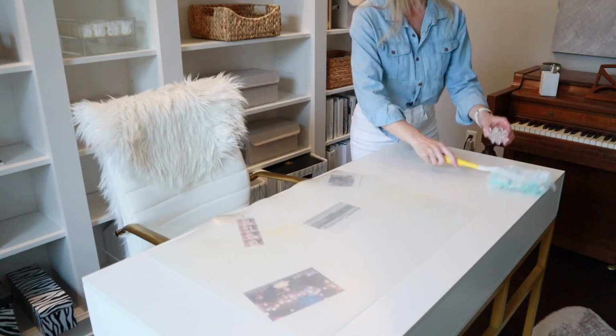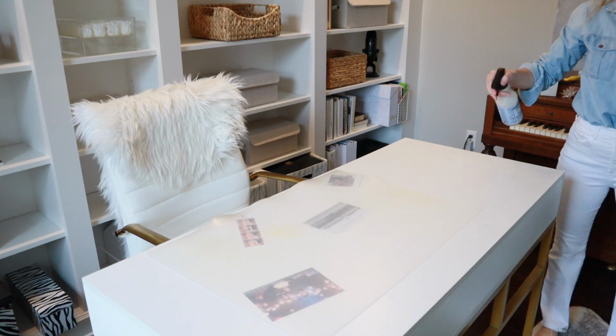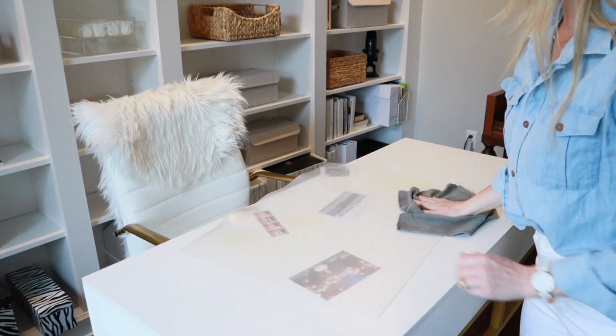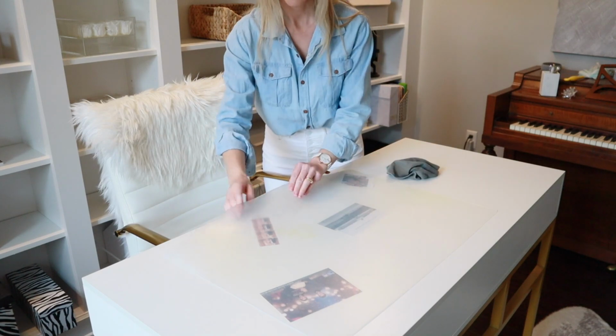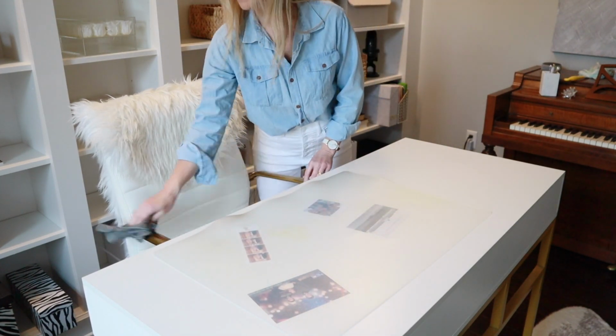Decorating those shelves is most definitely a process. It takes a lot of trial and error before getting it just right, but I am really pleased with how it looks right now. I just love a very bright and open look. Nothing cluttered. I do not like clutter, and I think I've achieved that look.